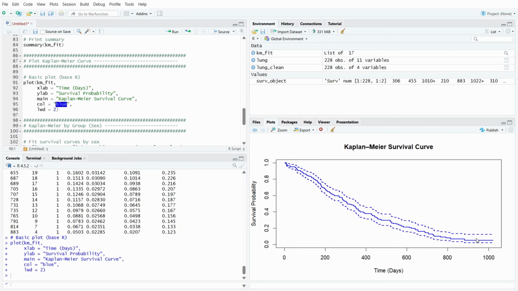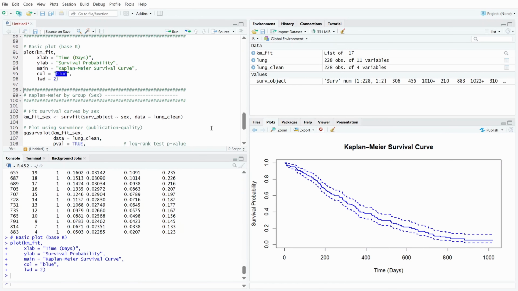Clinically, this suggests that lung cancer in this cohort is associated with relatively poor prognosis, with most patients experiencing the event within the first year. However, the presence of a small group of longer-term survivors highlights that outcomes can vary, and factors like patient characteristics or treatment differences may play an important role in extending survival. Overall, this curve shows a steady decline in survival over time, with most of the drop occurring within the first year, and increasing uncertainty as the number of patients at risk decreases.